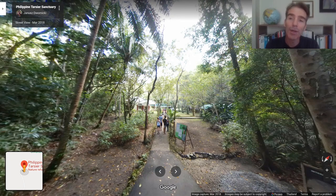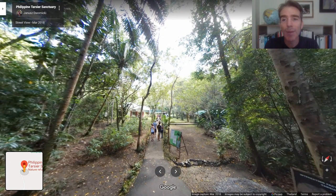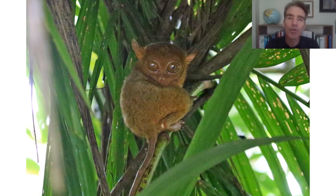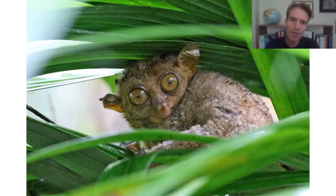We're going to start the tour not looking for a bird but a mammal — we'll visit the Philippine Tarsier Sanctuary. Sometimes in here we can see our first Philippine endemic, the Philippine frogmouth, which often nests in the gardens of the sanctuary. We go on a short guided loop trail and the local guide takes us around to all the little hiding spots for the Philippine tarsiers. You know, they'll show you five or ten of them and you get really nice photos and good views. They're adorable little things with these huge eyes.